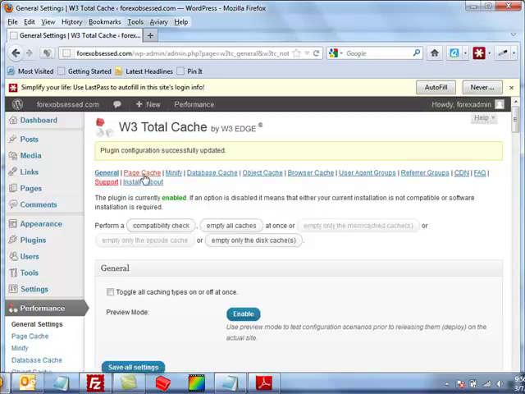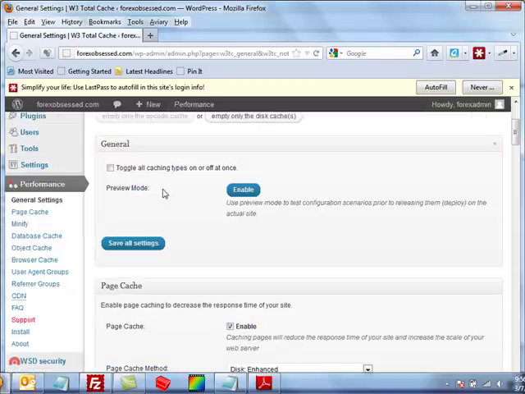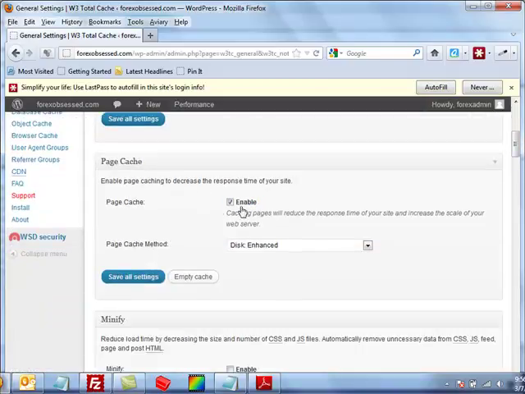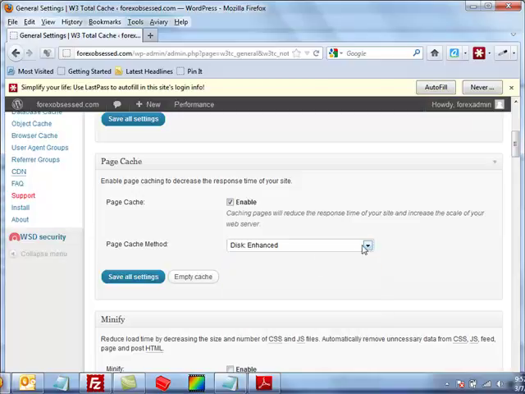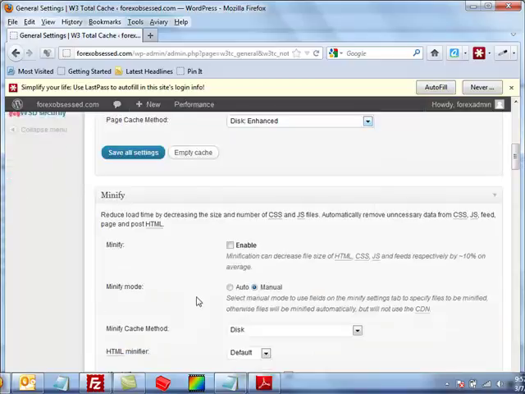Okay, I solved the problem. I love this because you never know what's going to happen. So I'm glad things are going wrong. All I did was change my file permissions to 777. They weren't correct. I went to the WP content folder under plugins, and W3TotalCache, changed it to 777, and it worked. It accepted page cache. I enabled it and kept it at disk enhanced. Sometimes you need to switch to disk basic. Disk enhanced is the best, but if you're having trouble, give it a shot and go to disk basic.